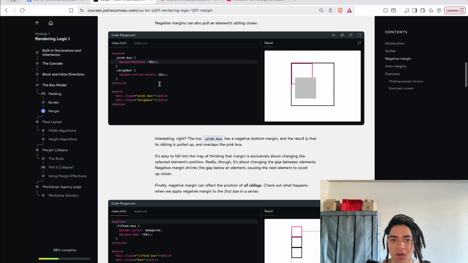This is margin bottom here. It's removing the gap between elements. So if you say this, it will of course put it that way. But for some reason, you are changing the gap between elements. The space between elements is what you are modifying here.